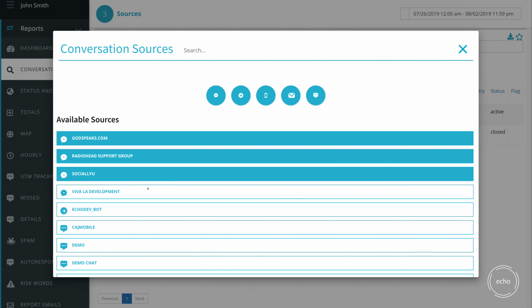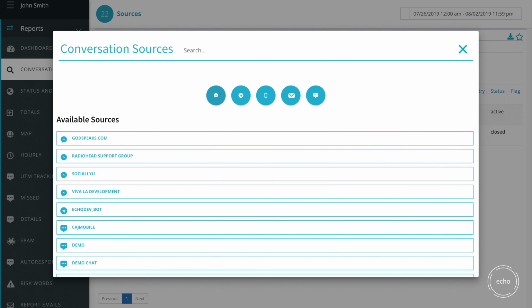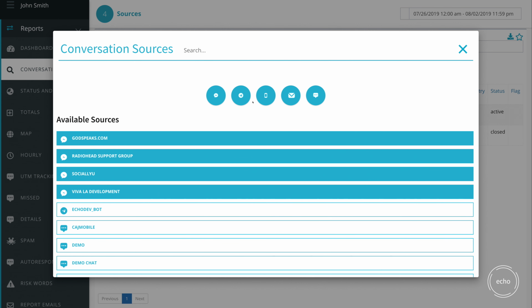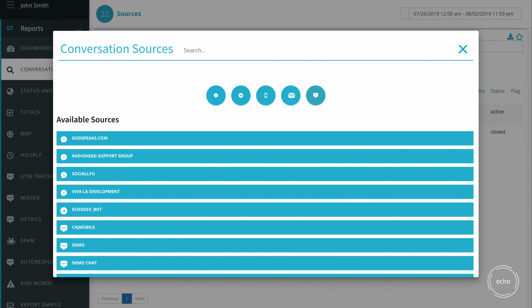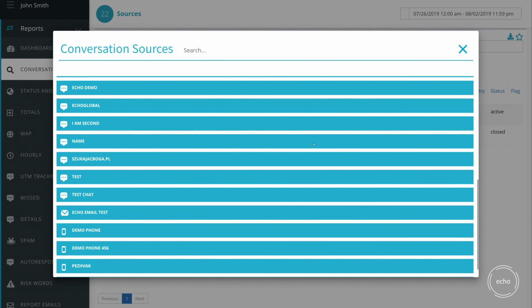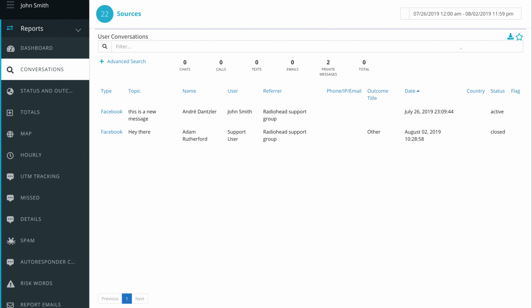So here you could go in and individually select, or if I wanted every Facebook Messenger, I could just select all of those, or maybe every Telegram and every text and email and chat. You could go through and do that instead of having to manually select every single one of them. Whichever way you do it, whether you select them individually or by group, here is that method of being able to do that.